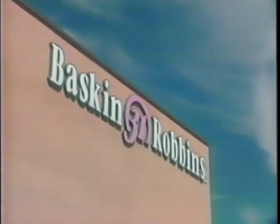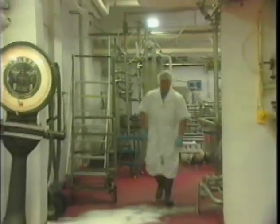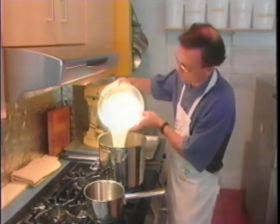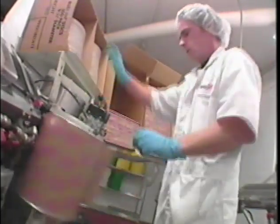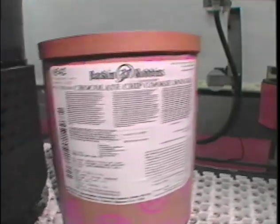Now, if you have a hankering for ice cream and you're not in the south of Toronto, you could drop by at Baskin-Robbins. They both make a delicious product, but there is a difference in the scope of their production. During a summer jazz festival, Ed cranked out 20 11-liter tubs a day, all by his lonesome. At the Baskin-Robbins factory in Peterborough, just up the road from Toronto, they can make 7,500 tubs a day. After all, they are feeding the bulk of Canada and 30 other countries to boot.